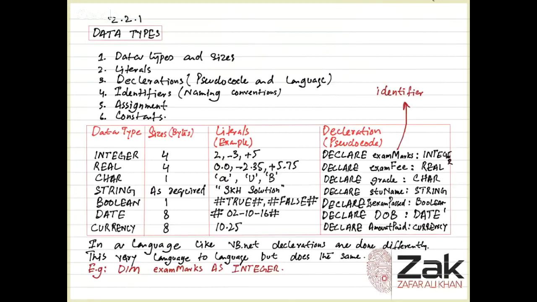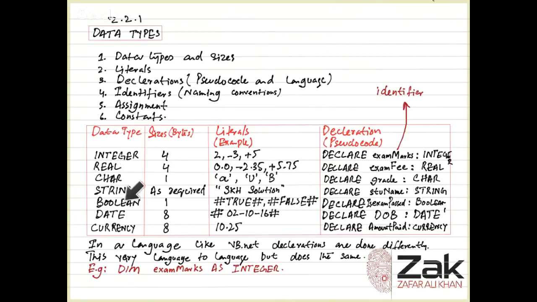If it is a name, it should be around 15, 20, and if it is address, it should be like 25, 30. If it is class, then 2 or 3 characters. It does not mean that you write it yourself. As required means as you see it is good, as much as you can. Boolean, date, currency.